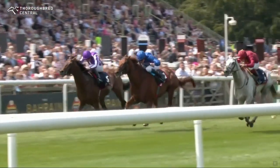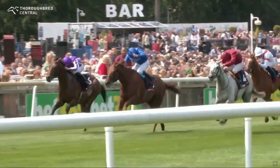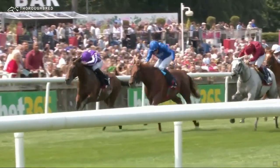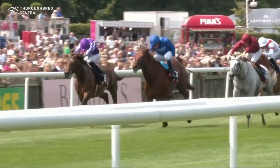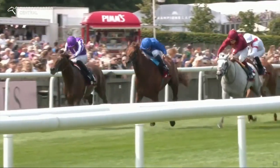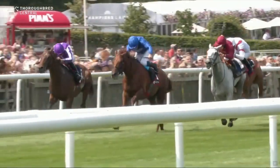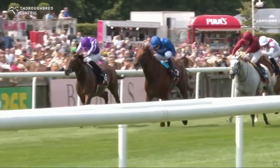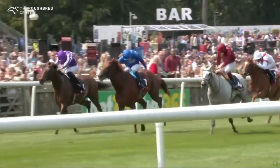Beautiful pictures — super slow motion really captures the beauty of the horse. If we rewind, you'll see that Ryan Moore in the purple has actually lost his whip. On the bright side, he can't be suspended for overuse of the whip as UK racing's anti-whip rules take hold — another racing association appeasing what the commentator calls green left activists. The suggestion that such whip measures will convert those activists into racing fans is met with scepticism.